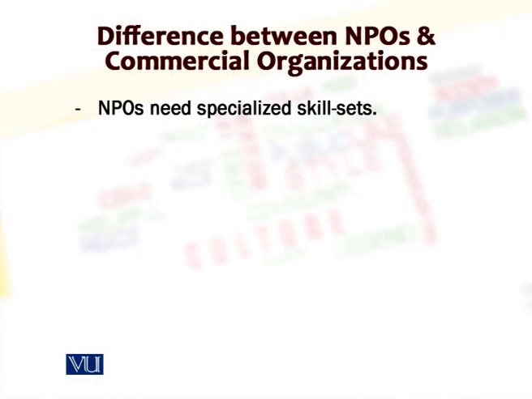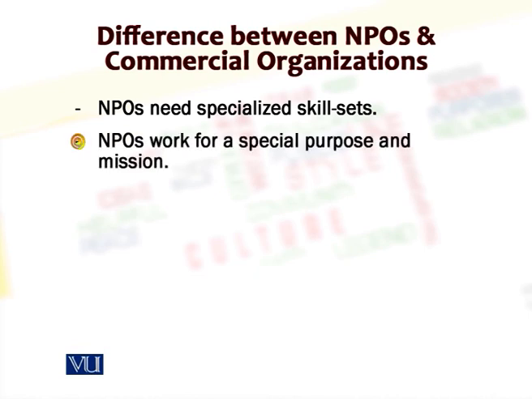If they operate in the car manufacturing industry, they understand the dynamics behind marketing of cars. If they operate within the detergents industry, they understand the dynamics. But when it comes to NPOs, it is a different ballgame altogether. You have a very specialized kind of a purpose that you serve, and you have a very special mission that fulfills that purpose. To achieve that mission, therefore, you have to have a very special kind of a marketing program, which is quite very different in nature from the one you may have for the commercial sector.